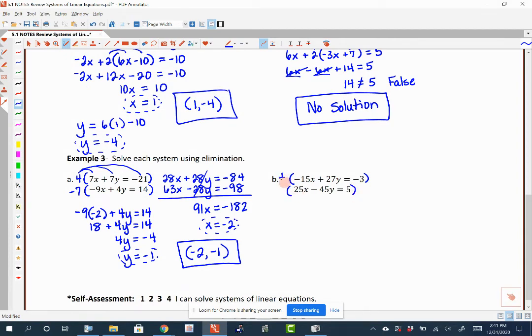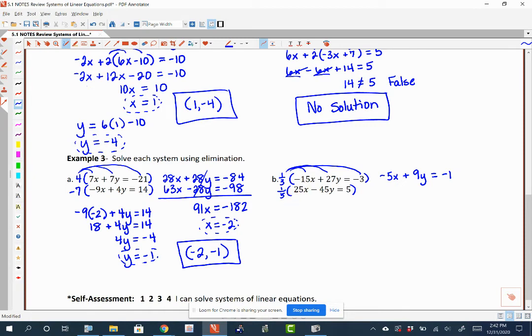So not every equation will this work with, but some it may, so you may want to think about it. What if I think about dividing by 3, which we can say multiplying by 1/3, on that first equation, and let's divide by 5 or multiply by 1/5 on that second equation. So that's going to give me, again, I'm distributing this to each term as I think about simplifying this equation. If I take a third of -15, I get -5x. A third of 27 is 9, excuse me, 9. And a third of -3 is -1. So those are much more manageable numbers.